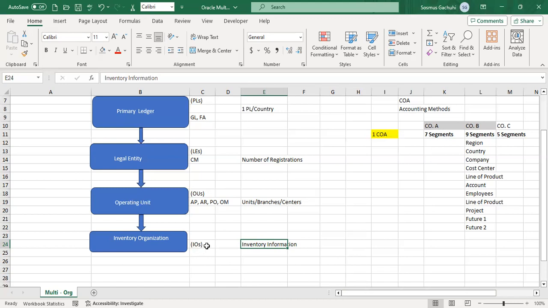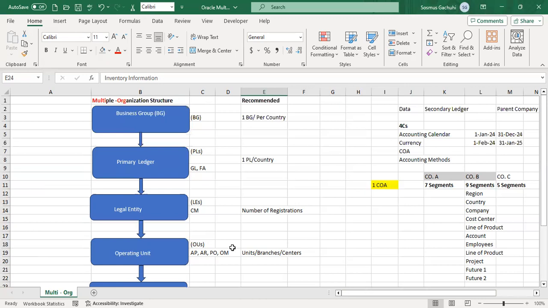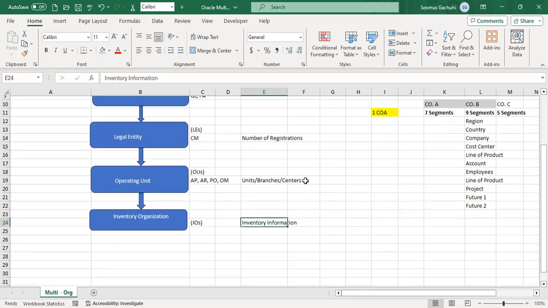So we can create as many inventory organizations as the number of physical organizations that are there on the ground. So I hope you understand those differences and can explain the multi-org. That's how the structure of the multi-org looks. Is there any question?